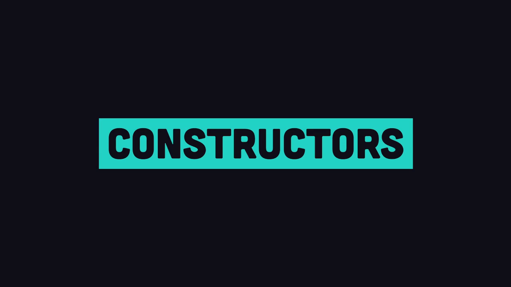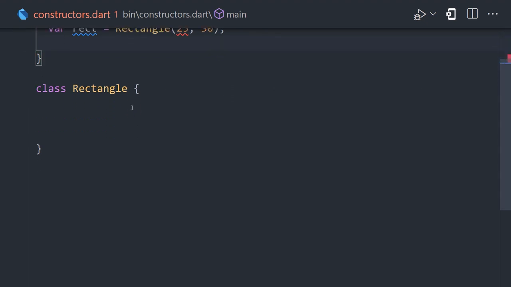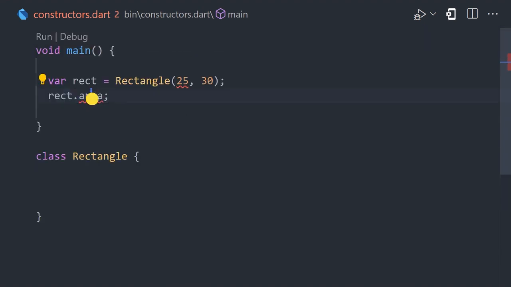In this video, we'll take a look at class constructors, which tend to be fairly complicated because there are many different ways to do things in Dart. Remember, a constructor allows you to pass data into the class when an object is created, and can also allow you to run initialization logic that will only run once when the object is first created.